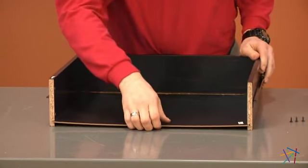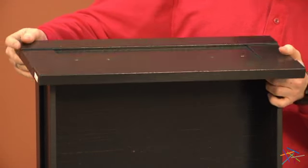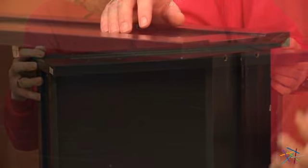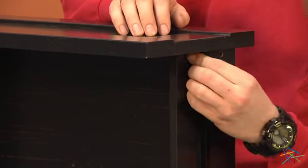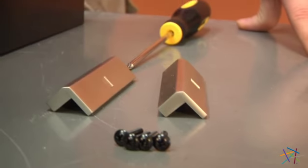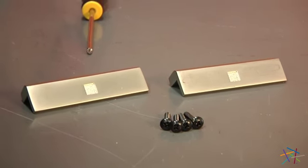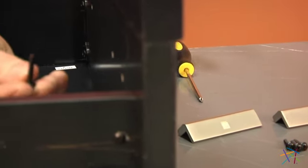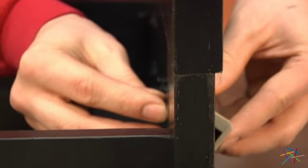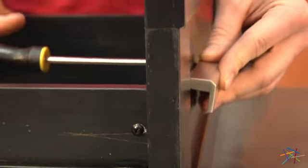Just slide T into the grooves like so. Then take your piece P, making sure the groove is on T, and connect like so. Now using two of your screws on each side, insert and tighten into place using your phillips head screwdriver. Using four of our bolts labeled H127839 and two of our handles labeled H156811, we'll now attach to the outside of our drawer — place the bolt on the inside, the handle on the outside, and tighten into place using your phillips head screwdriver. Repeat this step for your second handle.